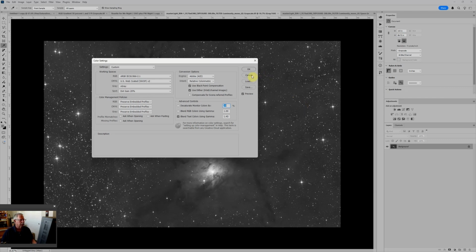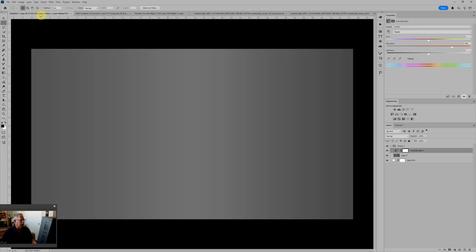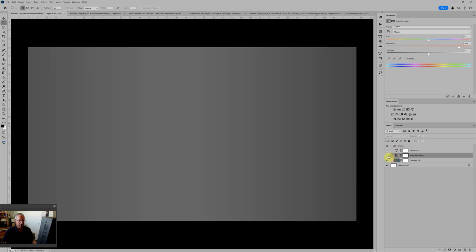So, sorry for this kind of long and rambling diatribe talking about color and color saturation. The important points here are most of the time you're going to be working in an sRGB color image, and that color image, when you adjust the saturation, is going to change the brightness. And it may change it in ways that you like, it may change it in ways that you don't like, but be aware of it, watch for it.